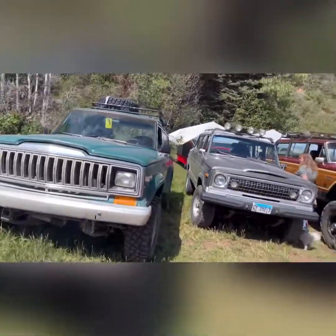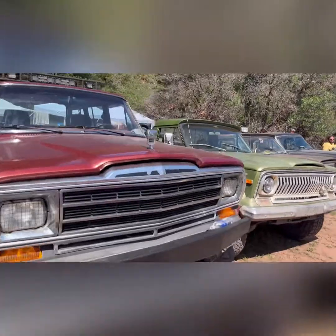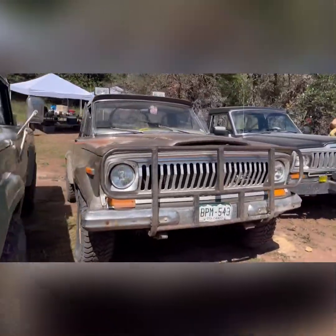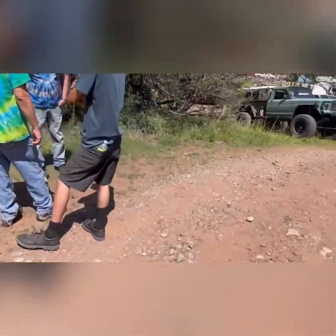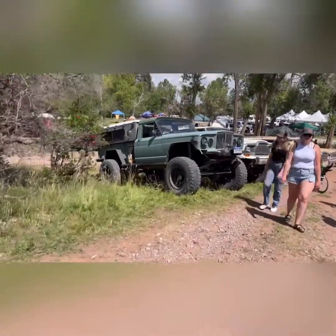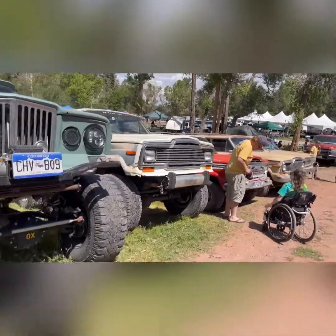Continuing walking around the place, I did discover this wood paneled Wagoneer, which is sitting on Dodge 3500 stuff, including the 12 valve Cummins under the hood. That one I really liked as well. Another one that seemed to stand out amongst a lot of these, and you don't see them very often, are the stepside J trucks. So this one was pretty rare.